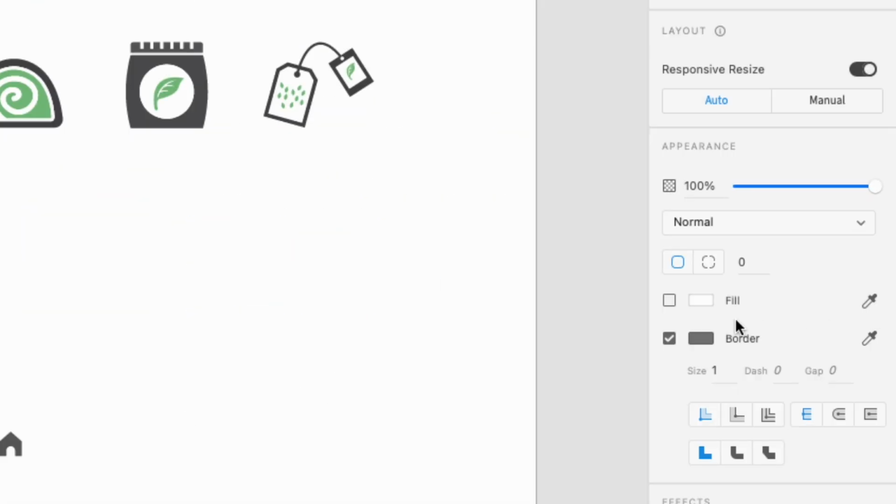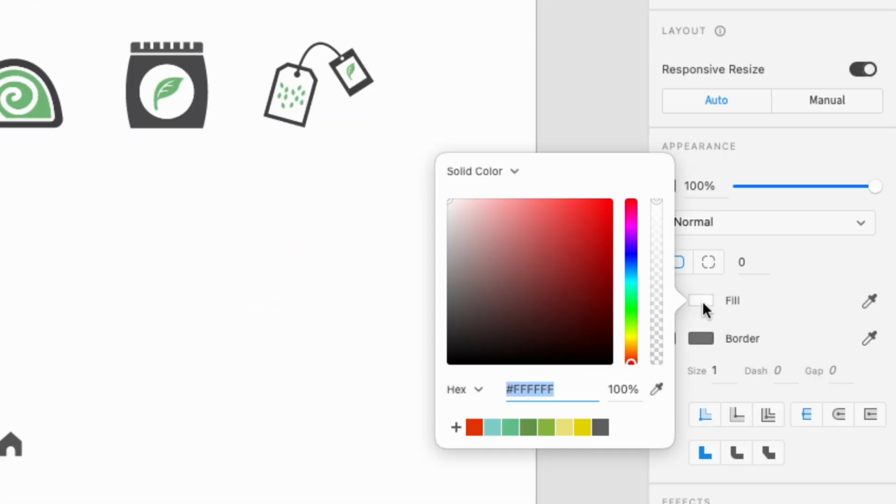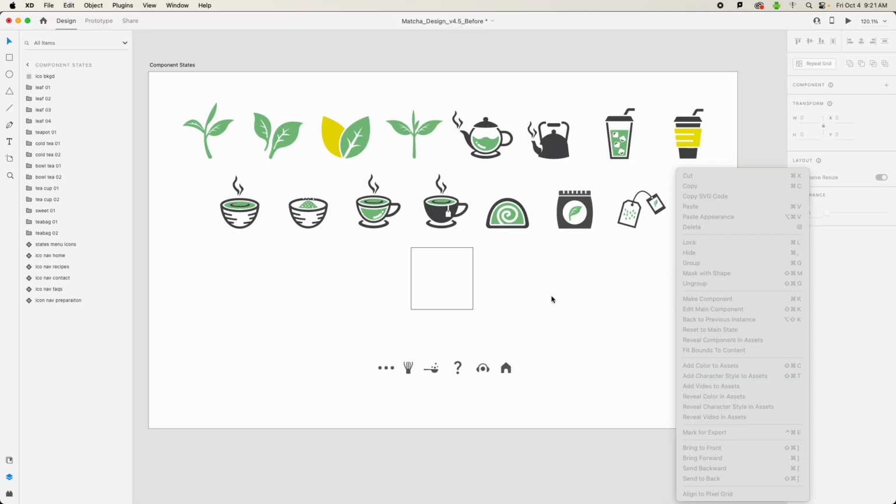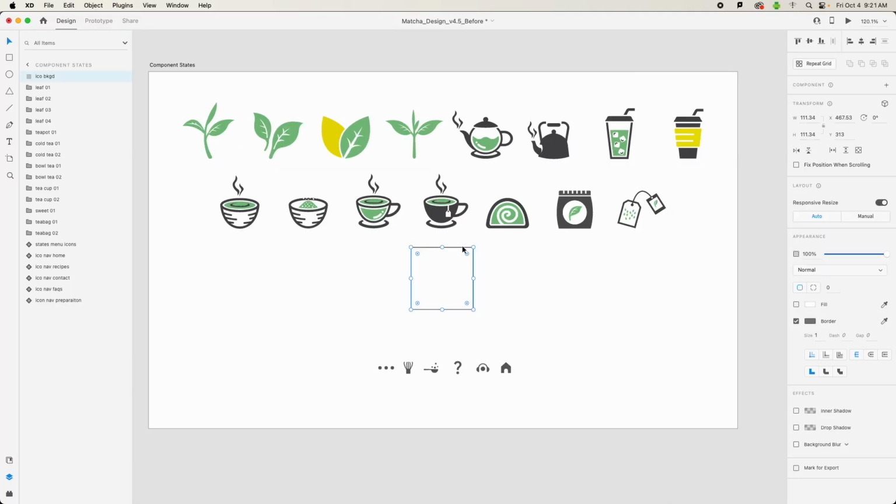It has a border of 1, but it has a fill of white. So within this container, we can start to build out component states. Let's go through the process of doing this.